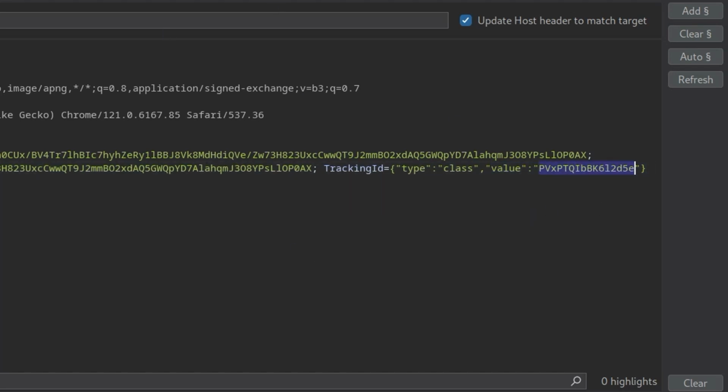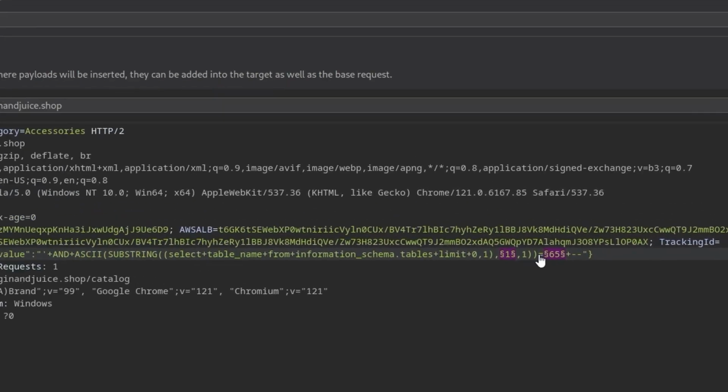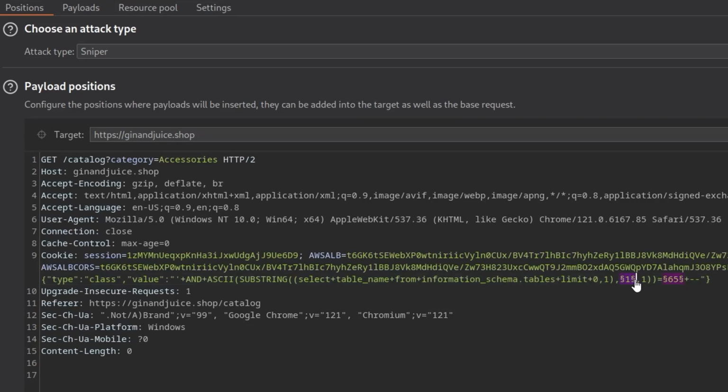And let me take an example. So let's say that we wanted to loop through and extract those values again. So we're doing each of the indexes and we're trying to get all the table names, just the exact attack that we just did. And this would be fine. The only problem is we need to base64 encode this value. And I wasn't too sure how to get around this.